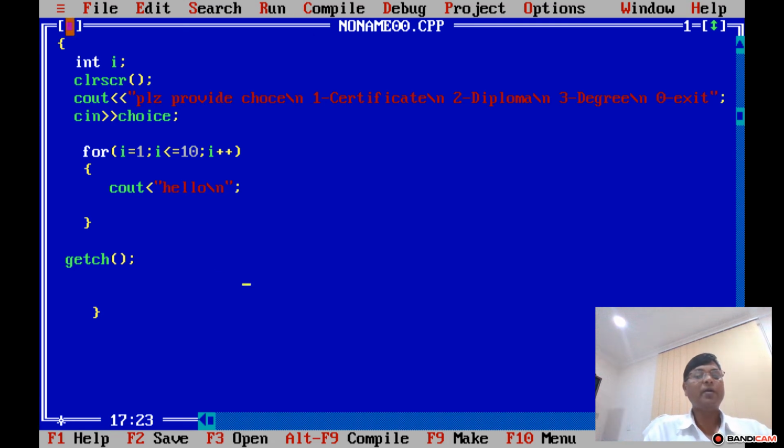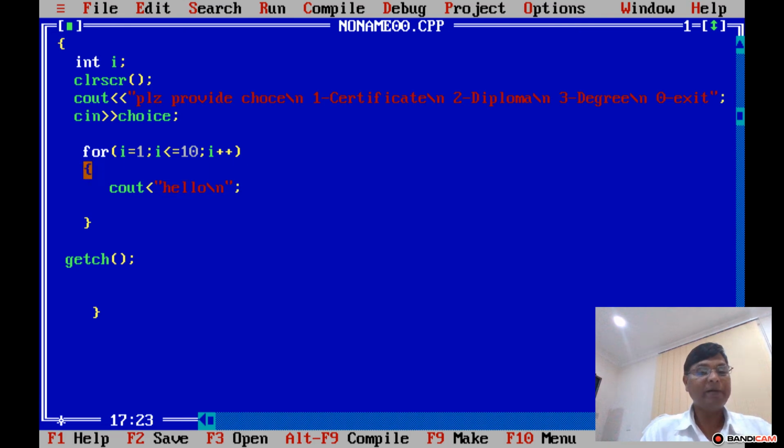So what is the program here? This is a simple program where the for loop is executing this hello 10 times, because this is called a loop. A loop is nothing but a block of code that is going to be executed a number of times. How many times? From 1 to 10. So this i is the counter, checking how many times you've done it. Once it has been done 10 times, it will be out.